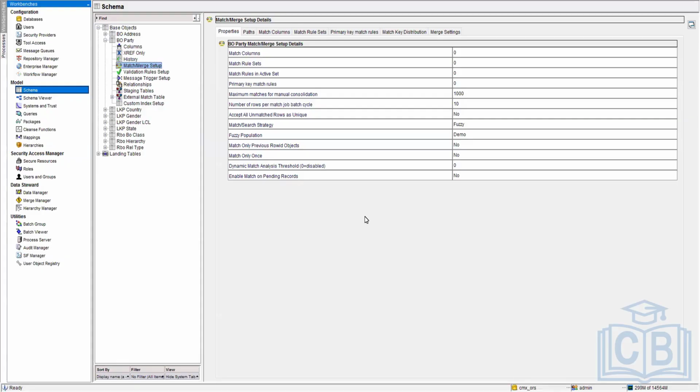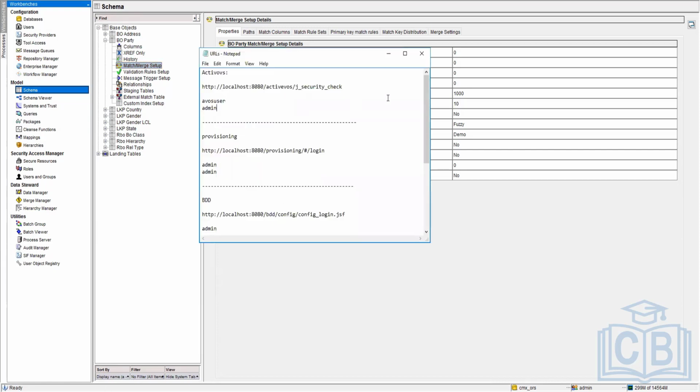So one thing which we have to know is what kind of data set we are working on.